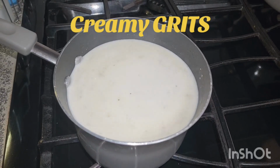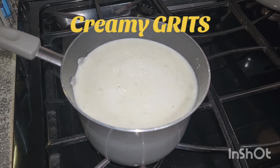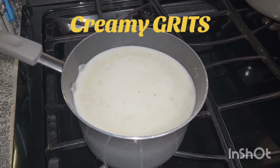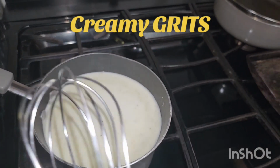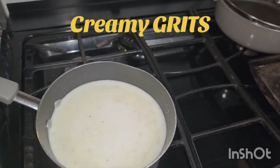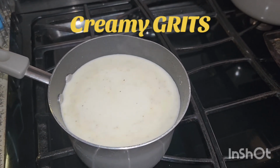Okay, so now my fire is on low, so you have to turn your fire on low in order for it to cook. So I'm gonna let this boil, cook a little bit. Then I'm gonna stir it up. You gotta stir it up. You gotta whip it up. All right, so you can get that creamy effect. All right, in about 10 minutes, I would say 10 minutes.